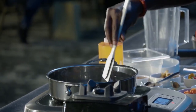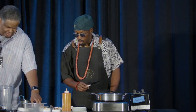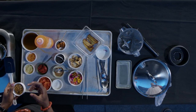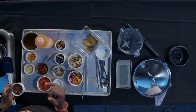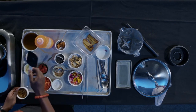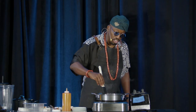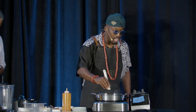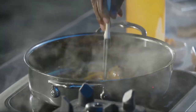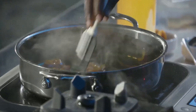Well, there we go, Chef. I'll fill in a little time for you. Tell me what's in the spice right here. All right. So the spice is a mix of ground dry chilies, garlic, ginger, salt, and peanuts. Now, not just any kind of peanuts, but peanuts that have been blended with some ginger, sometimes sweetened with sugar, and then fried in their own oil into a snack called kuli kuli. Now that snack is then ground and added into that mix of spices.